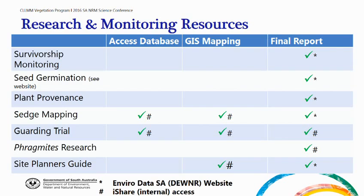Collaboration with the University of Adelaide: an honours student undertook research on 3 types of guards and looked at the impact of that guarding type on plant survivorship and growth, and there's a complete data set there. We worked with the South Australian Conservation Council in regards to Phragmites australis and looking at its autoecology, and particularly around its invasiveness, with the view that we want to try and head towards some sort of management in that nearshore zone. And last but not least, again, Sash talked about it, the Site Planners Guide. We have some GIS layers and a final report regarding that. It's a good document. It's very specific for the Climate region, but the idea of it is something that others might look at and might be useful to direct restoration or revegetation in other areas.